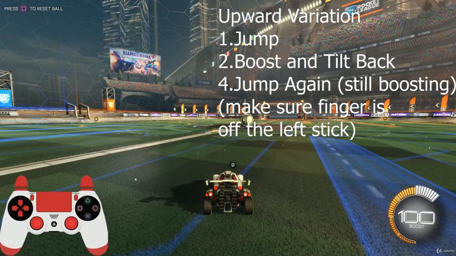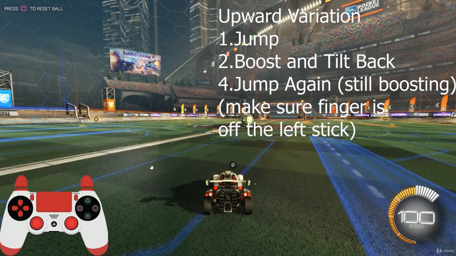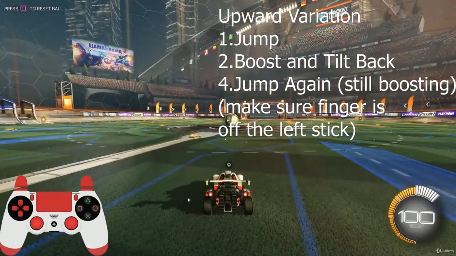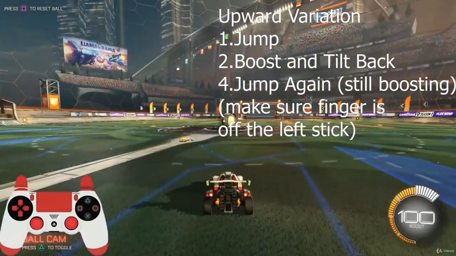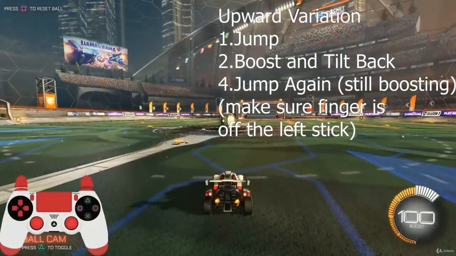So if you're looking at the speed or the fast aerial, that's going to give you more of a straight up trajectory, something that's going to be very useful in defense primarily. You're going to be jumping, boosting, and then jumping again. So you can see I'm jumping, boosting, jumping, and that's taking me straight up, and it's taking me really high in a very short amount of time. Just from that, I'm like halfway to the ceiling.